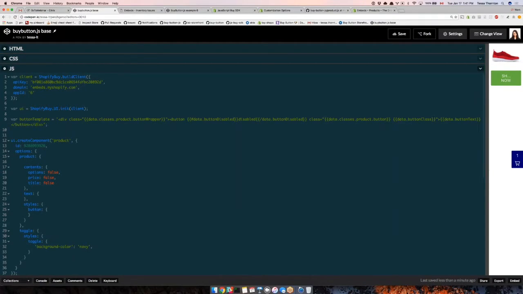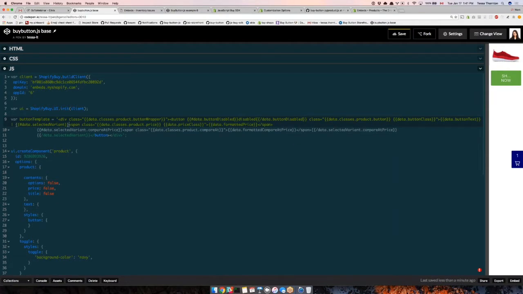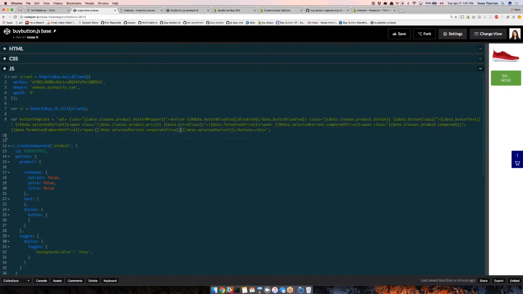And I'm going to put it after the button text. So I'm going to add a nice little pipe character and then paste that in. It's going to be mad at me because I've got a multi-line string, so I'm just going to put that all in one line. If you were doing this for real, you might want to use string concatenation or string interpolation to make this a little bit less ridiculous and easy to read, but for the purposes of the demo, I'm just going to leave it there.